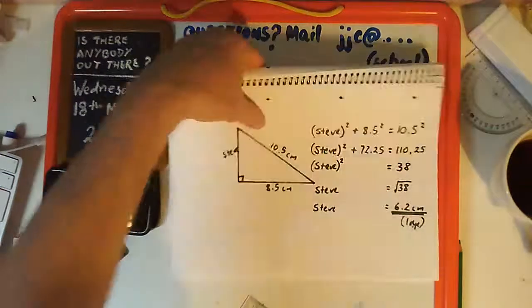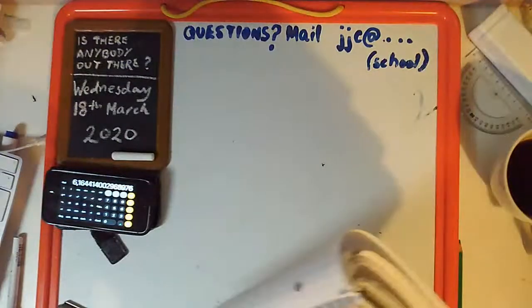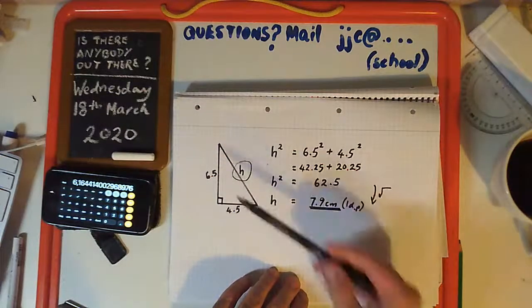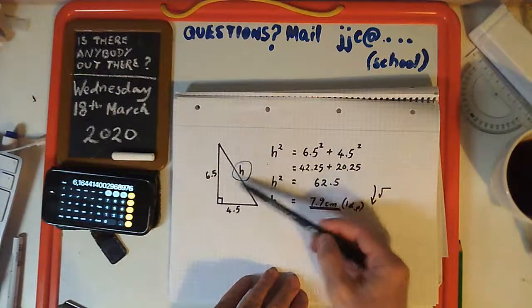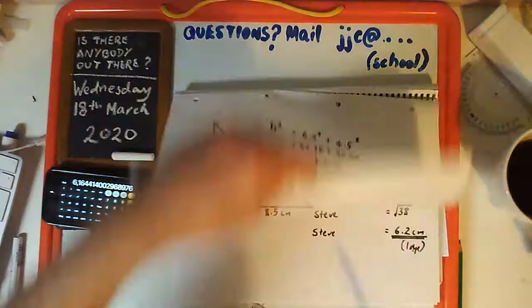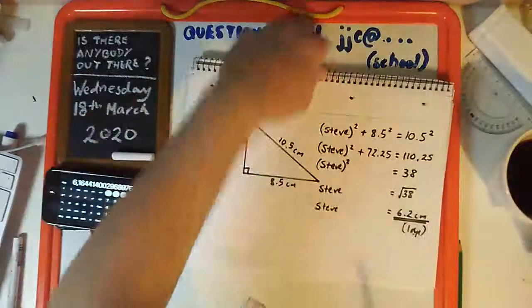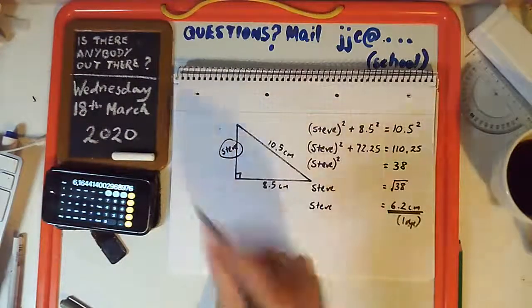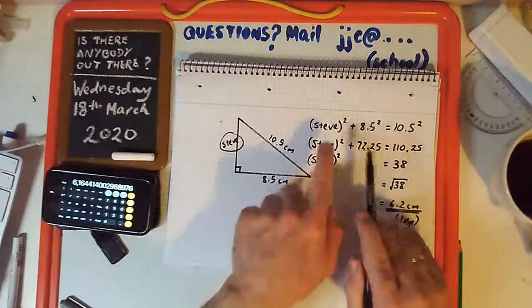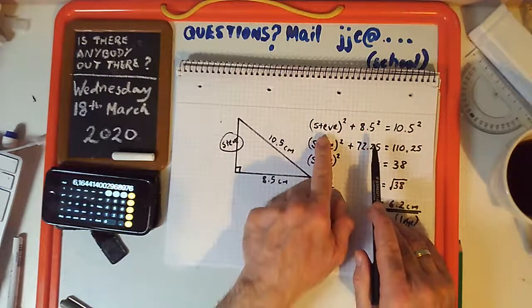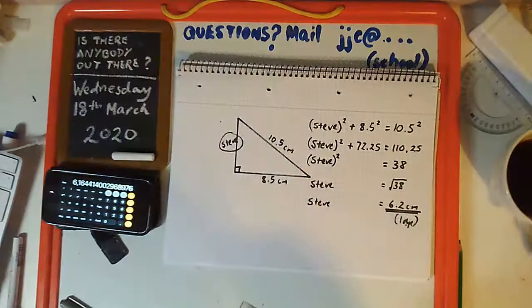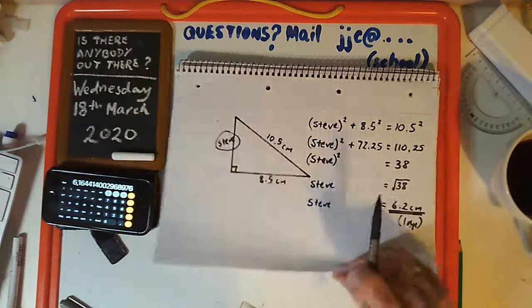Okay, so that's two types of questions that you frequently get with Pythagoras. You'll either get a question where you're figuring out the longest side, and then it's the two shorter ones squared that add up to that, or a question where you're trying to figure out one of the two shorter sides, then it's the shorter side that you're trying to figure out together with something else adding up to the square of the longer side.